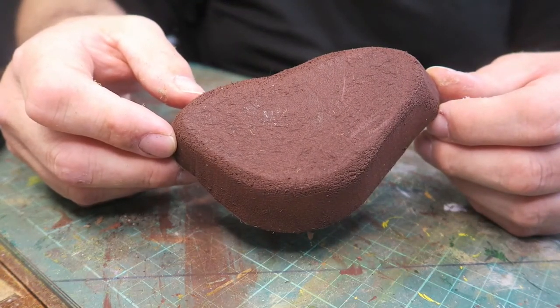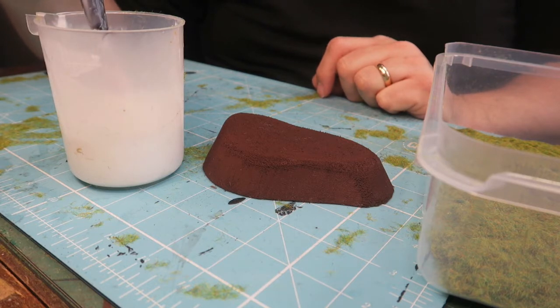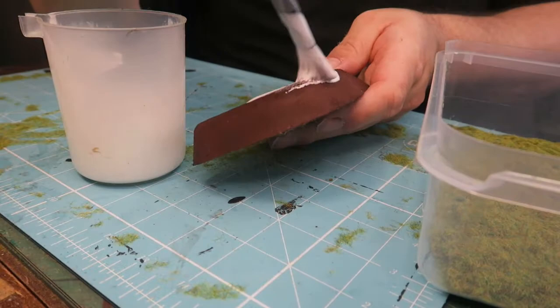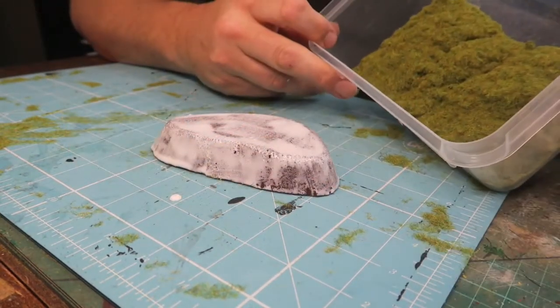static grassed. I use quite a good quality PVA. I actually use a wood PVA, so it's a little bit thick for painting over the surface of these heels, so I just add a little bit of water just to make it a little bit runnier. It's probably a tad too runny at this stage, but you know, give it a good mix, and then I just paint that liberally over the surface of the heel. And then I'm going to put some static grass on.